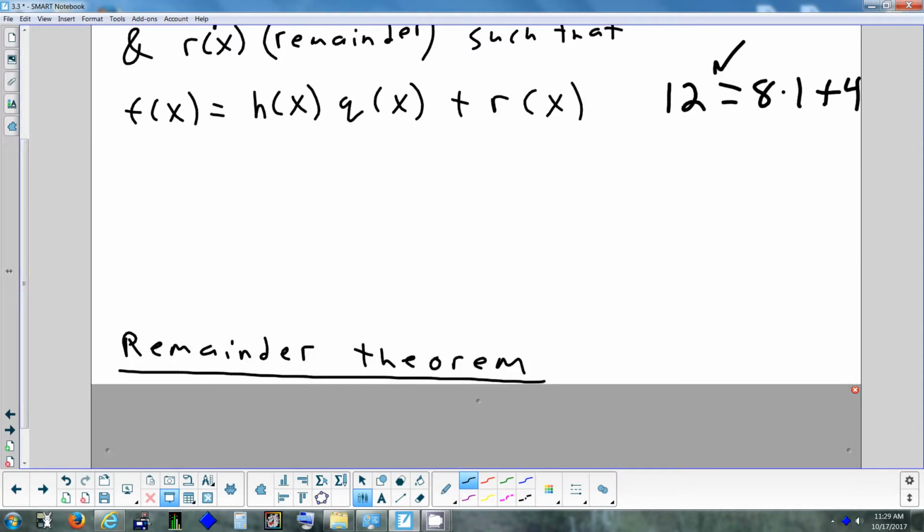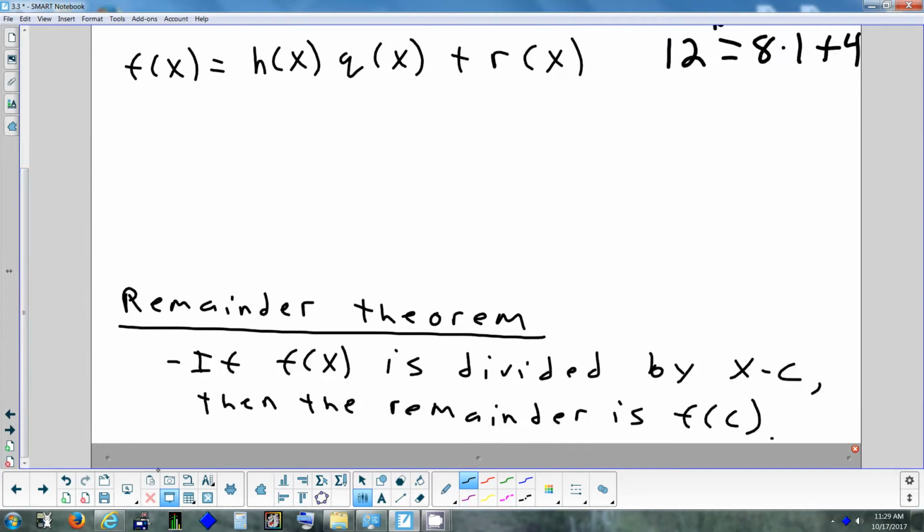So, the remainder theorem. Sometimes you're doing a problem, and the only thing you want to know is the remainder. That's it. Does anyone remember what I said earlier about the remainder when you divide by something that's a factor? It's 0. So if you can quickly find the remainder and it comes out to 0, then that shows what you're dividing by is a factor. So sometimes that's all you want to do, is quickly get the remainder. Don't worry about anything else.